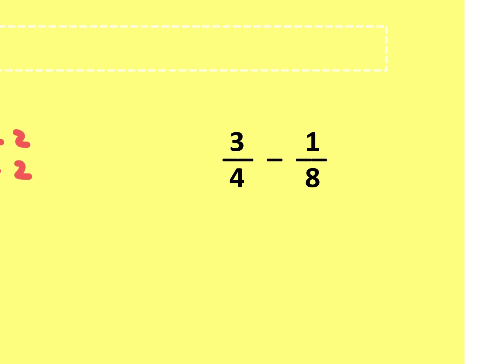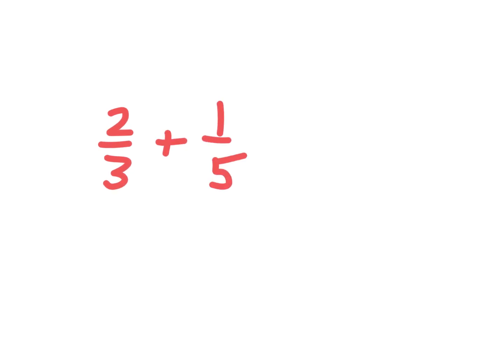Over this way, you'd have to times by 2 and times by 2 and all of a sudden you've got a common denominator. They're not going to be that easy. So instead, I'd rather go off to the side, please, and add 2/3 plus 1/5. Why is that harder? Because you can't just multiply one thing and fix it. So this kind, though, we can have a system that will always work.